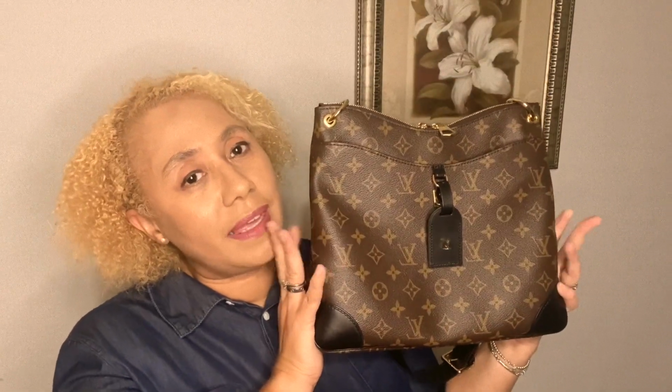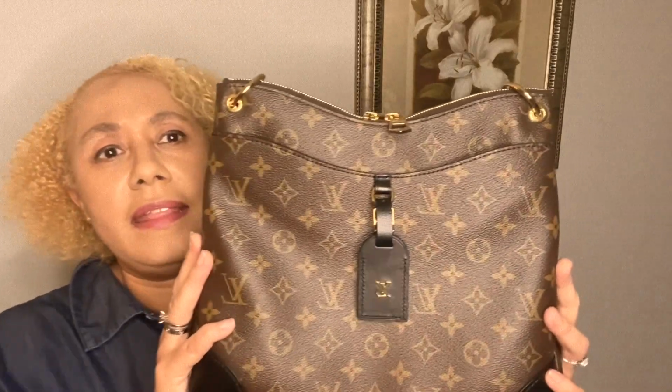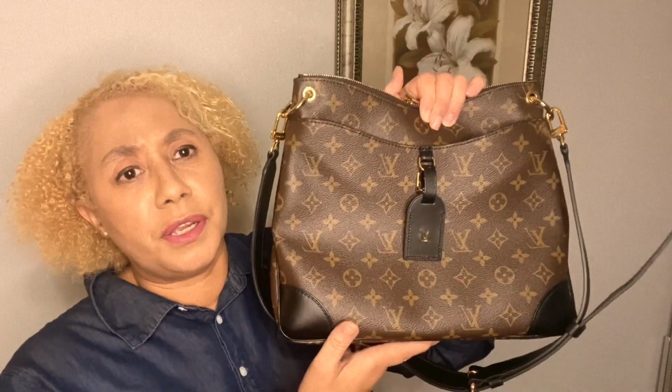This bag is underrated, but it is a great bang for your money. And I know the price has gone up. It is now $2,000, I believe. Please double check me, check on the website. And this is the MM. You could also get it in the treated Vachetta, or you could get it in the Damier Ebene.